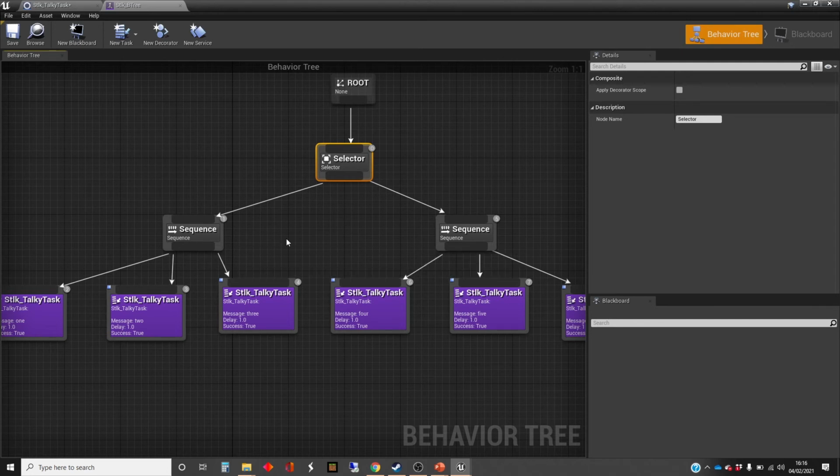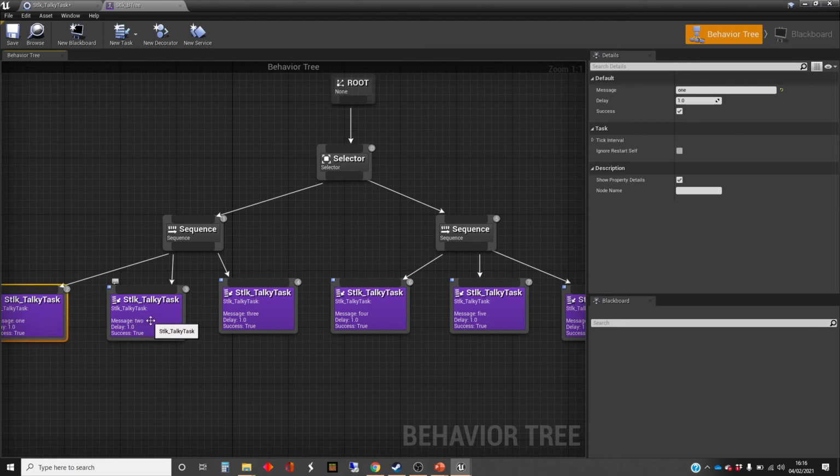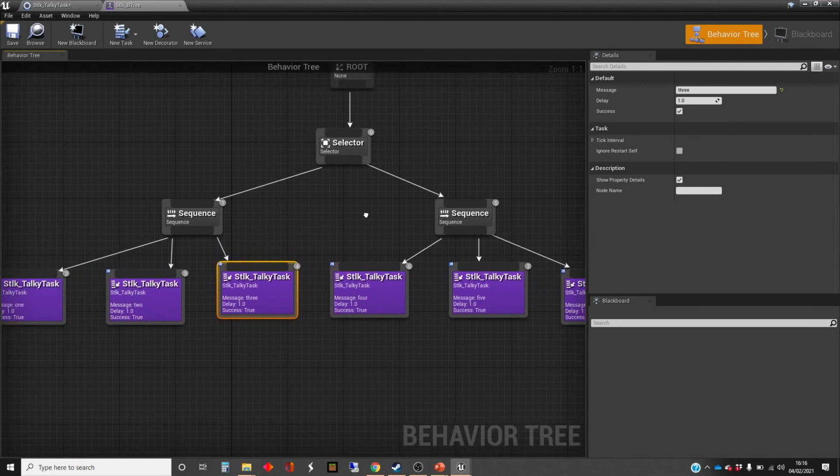However, I strongly suggest that you go back through this process that I've done, set up a task like this one, where you can see what's going on and report, where you can configure the message and the success or the failure, and try different things. Try to predict what's going to happen. You could set up a tree that's just like this. It's quite a good tree for testing these things out. Try to make different behavior happen. See if you can work out what's happening. There's no substitute for actually playing with this yourself.